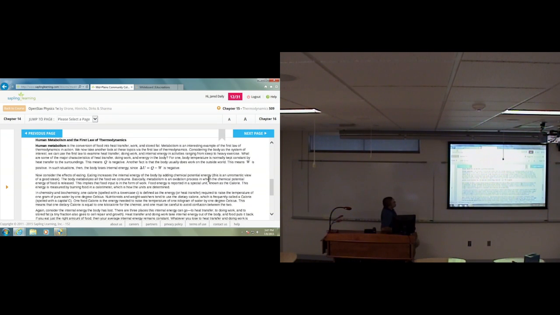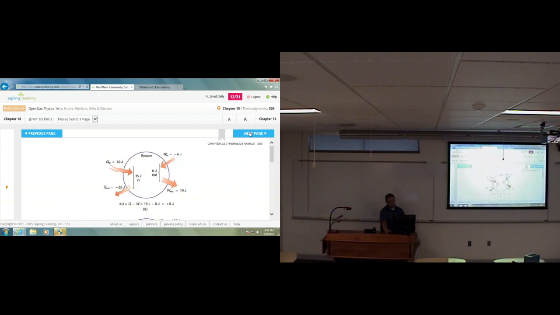Well, human metabolism. This is a great equation for human metabolism because it shows you what human metabolism is about. Your human metabolism is all about this delta U thing, and the Q is essentially what you eat, and the W is essentially the exercise that you do. So the Q, food coming in, energy coming in, the work you do, energy going out. That's why this equation is favored by a lot of people, because it makes it easier to understand things like human metabolism. Because the work, that's energy leaving your body, that's fat leaving your body, whatever.